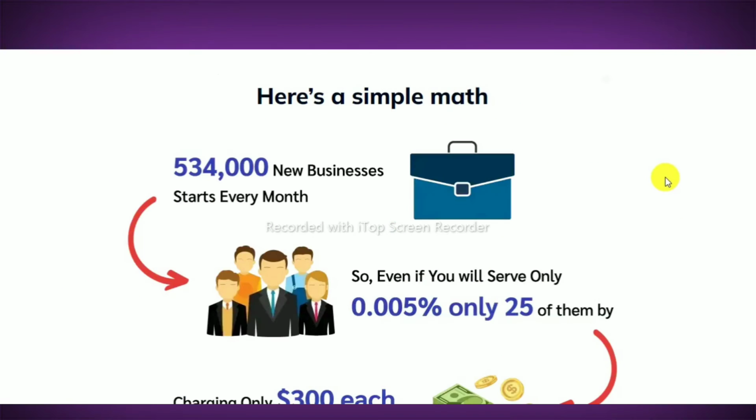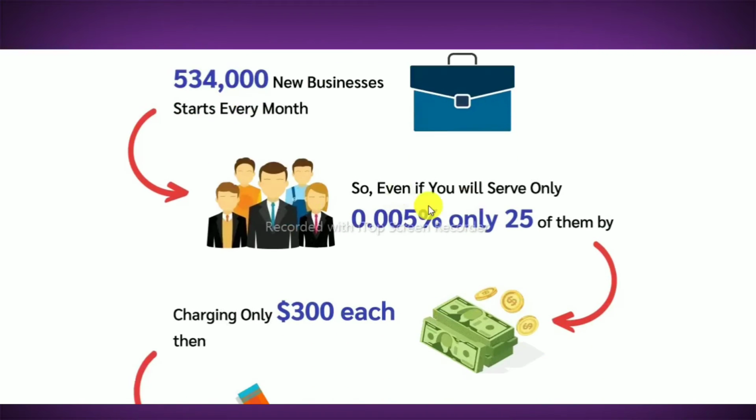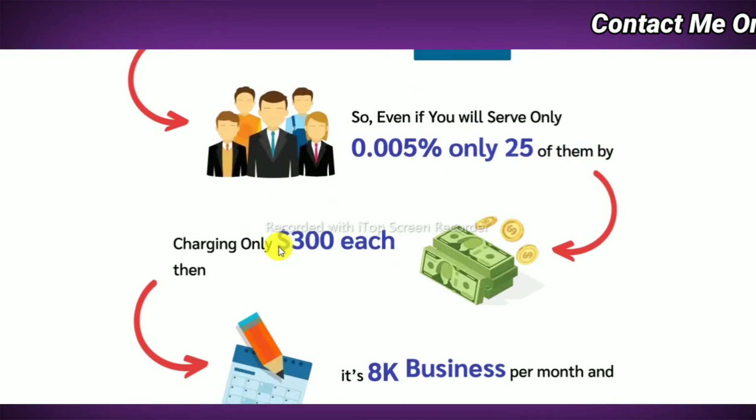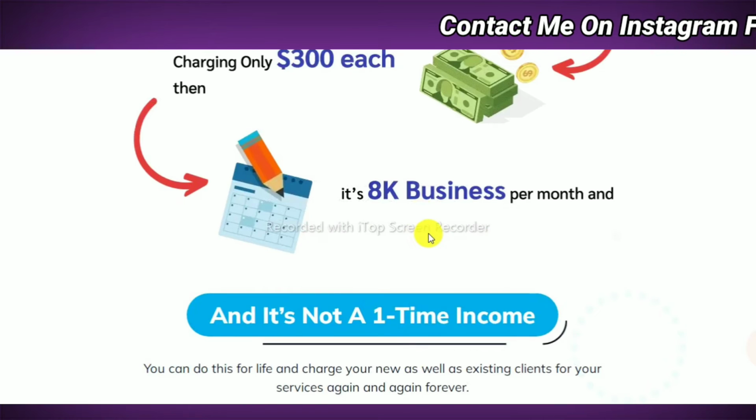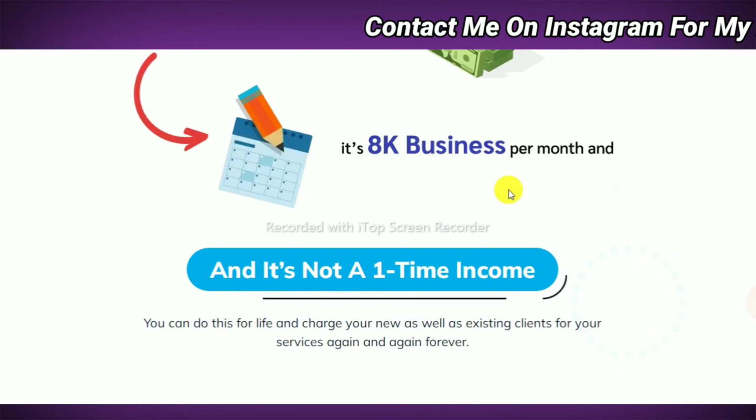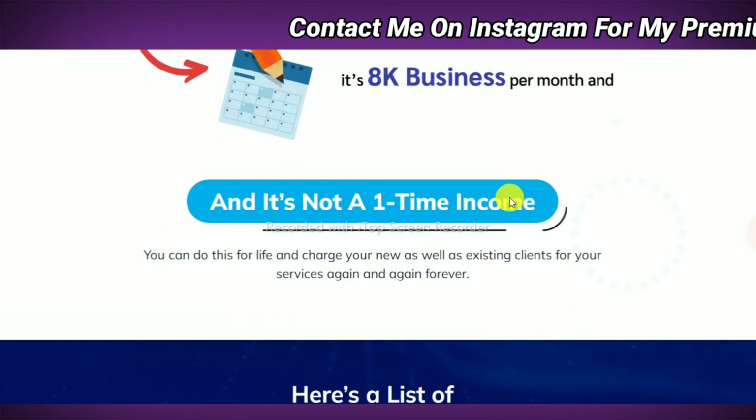So if we come down below here, we can see there shows some simple math that approx 5 lakhs new businesses start every month. So even if you only get 25 of them and charge only $300 each, then it's 8k per month. So yeah, that's a wonderful math, and that's a wonderful process I have seen. So yeah, that's the beautiful chance to earn money.